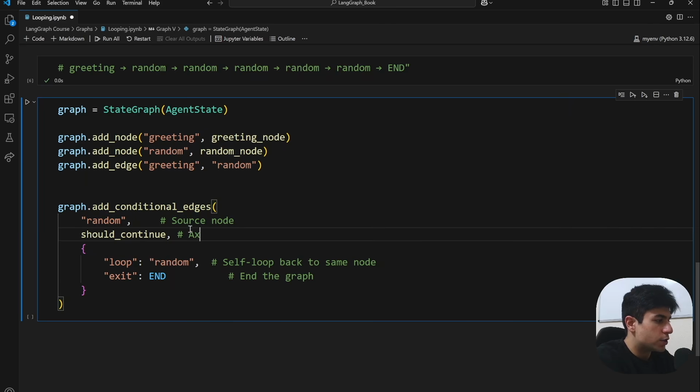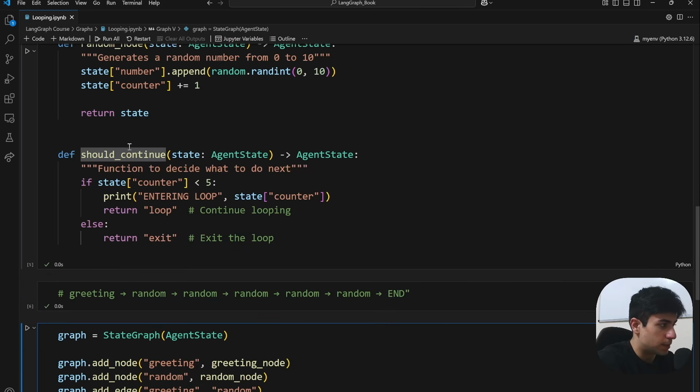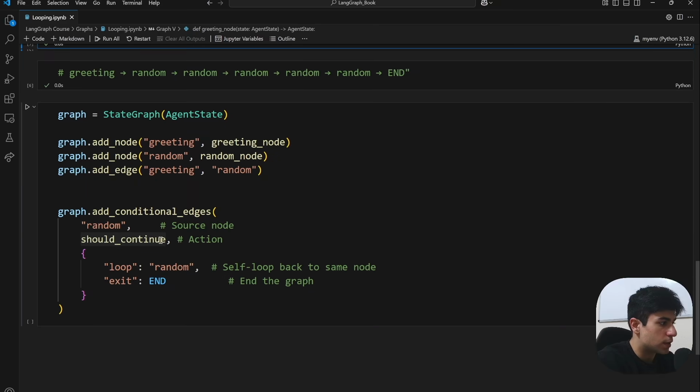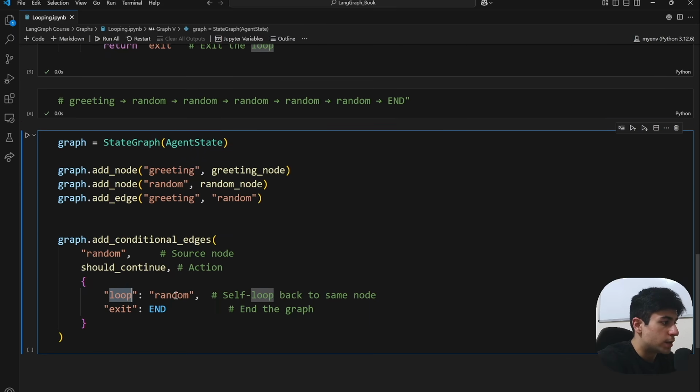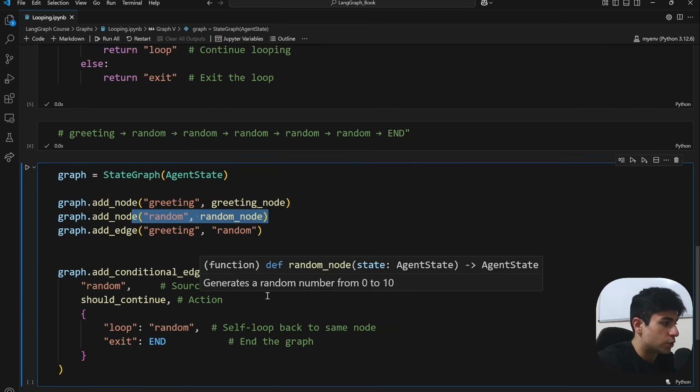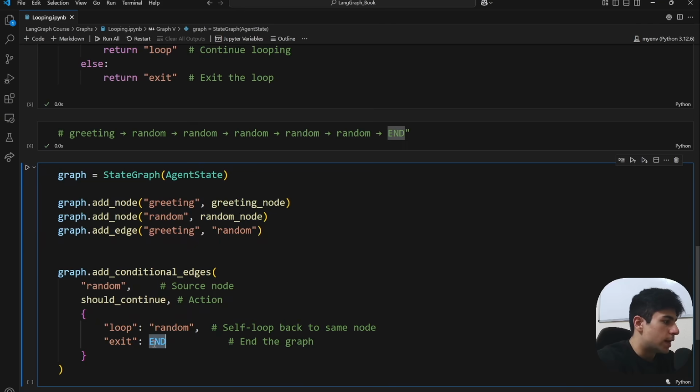Or I should have really written action here, because it is the action I want to perform, the underlying function which will determine which edge to use, and that's implemented by the should continue function, right? And notice how again these 2 edges are the same edges here. So if the loop is the one which is outputted, then we need to go back into the random node itself. And if it doesn't, we go to the end part.